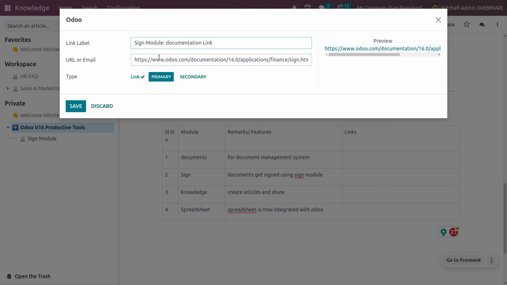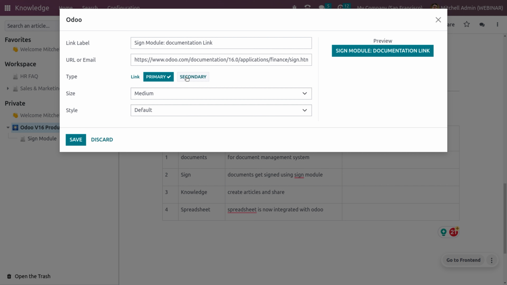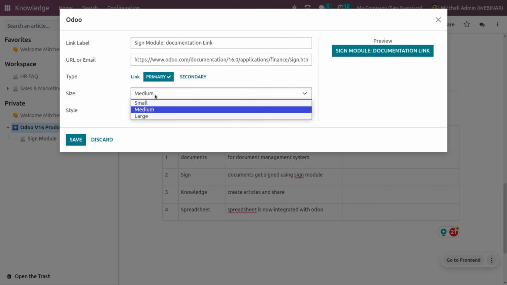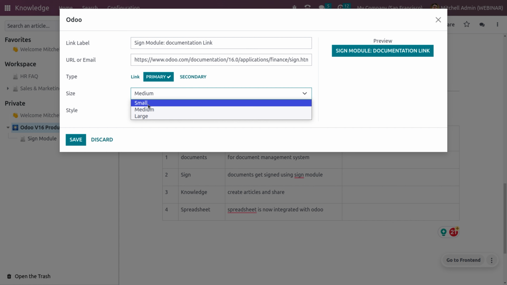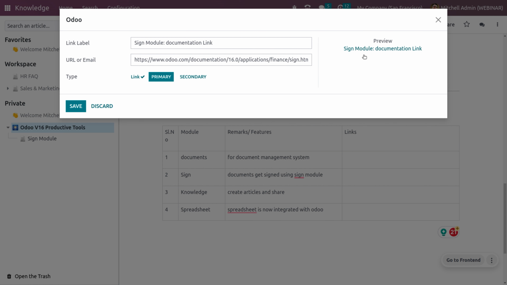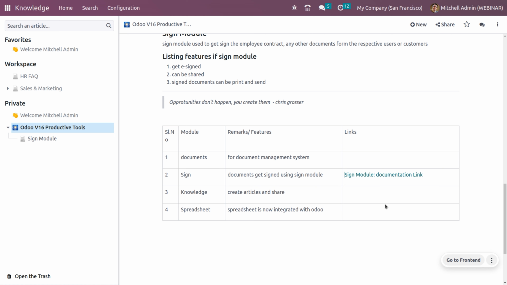Its type can be either link, primary or secondary. If it is primary or secondary, we can add the size and so on. This time I'll keep it as the link itself. Let's save. So you can see a link is over here. When users click over here, they will be redirected to that particular link.